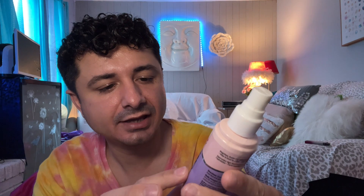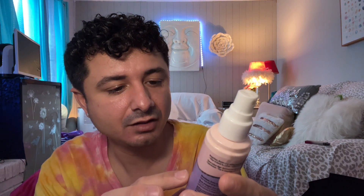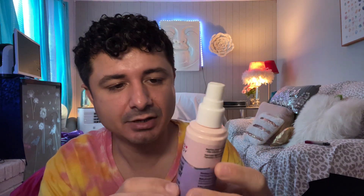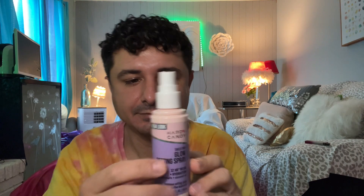The next thing is this Hard Candy Sheer Envy Glow Setting Spray — 12-hour wear and hydration, with radiant pearls and coconut oil. It's a luminous setting spray by Hard Candy. This spray is actually shiny — it comes out like glitter. So if you really want a shiny, dewy look — it's like glitter coming out of it. I didn't like it, so I don't know what the lid is to it.